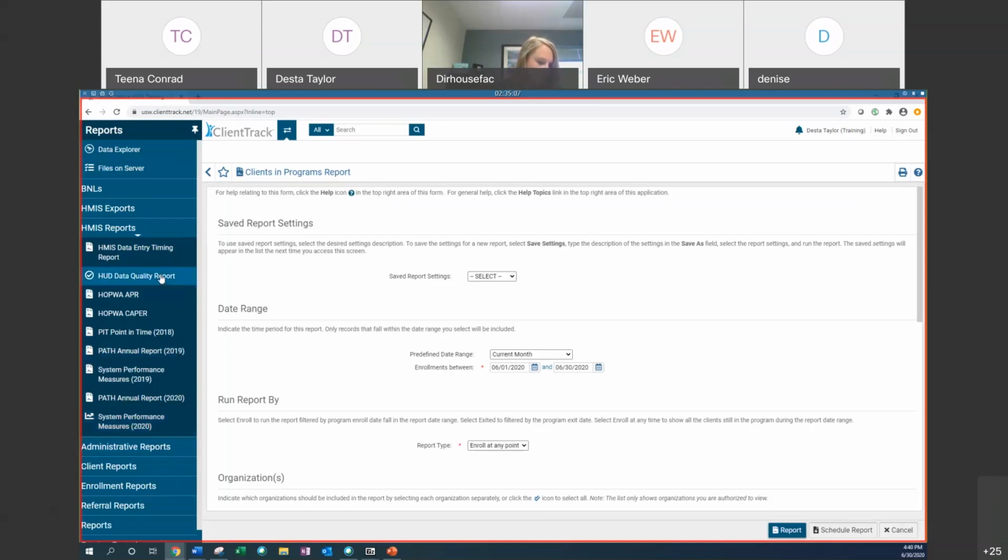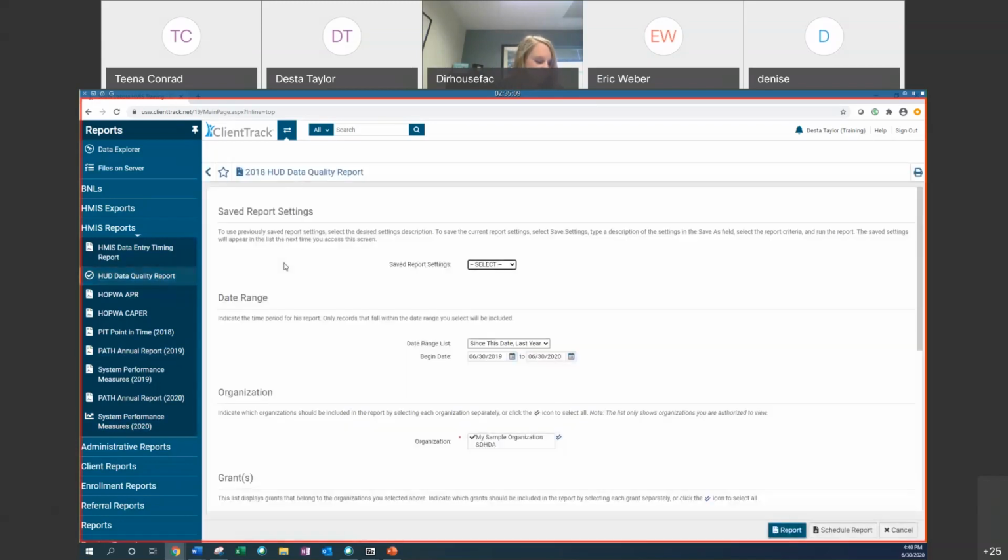In particular with this, we're going to be looking at the HUD data quality report. The HUD data quality report is just that. It is a report that looks at data quality issues across the specific time or program based off of the HUD logic and what they are looking for in most basic reporting. Now, there could be stuff, especially like with RAI and HOPWA, that aren't included with this, but definitely for ESG, this is going to include a lot of those elements that are reported on. And again, it's more of the foundational piece of this. It's going to look at data quality issues across HUD logic.